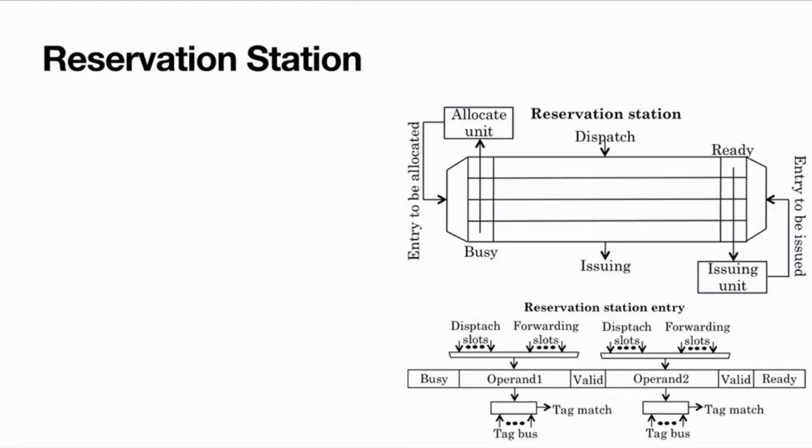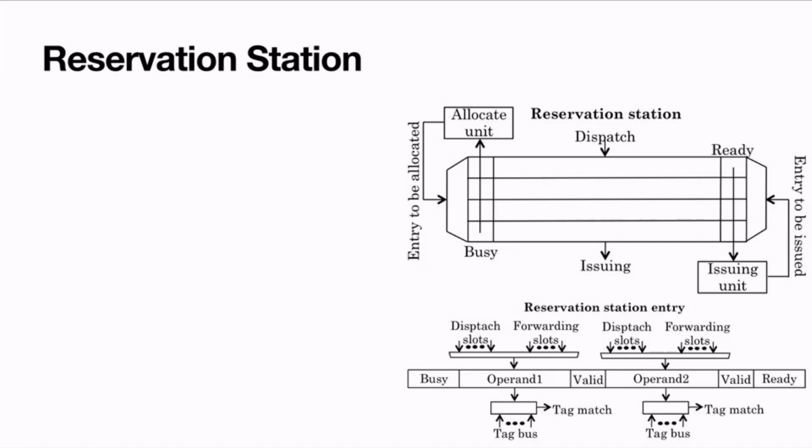And each operand also has a valid bit. Why are we requiring this? Because when we are dispatching an instruction, operands might not be ready, because the previous instruction has not yet completed its execution to produce a value. In such cases, we provide the tag in the operand field. If the value is available, we will supply the value. If the value is not available, we will supply the tag. We will discuss how the tag will be distributed, stored here and so on. Depending on that, we put the valid bit. If the original value is stored, then valid bit is 1. Otherwise, valid bit is 0. And similarly for the other operand.